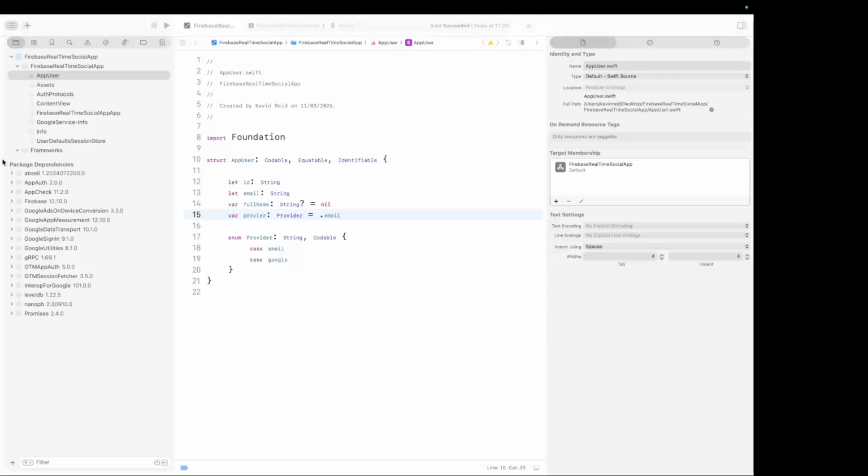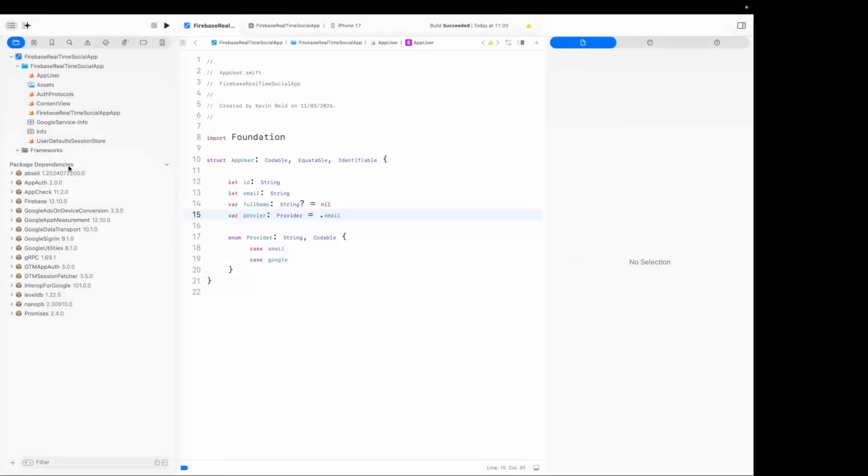And when both Swift packages have been added, your project structure will look like this. That includes your dependencies. In the next episode, we'll implement our auth service and our auth view model.